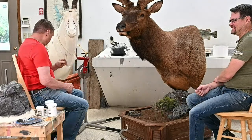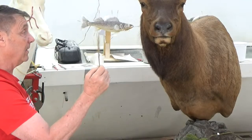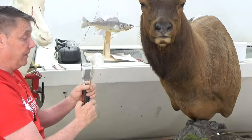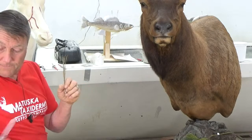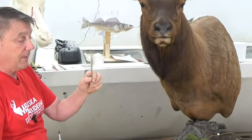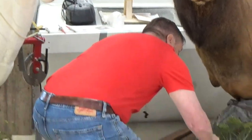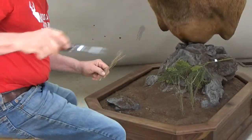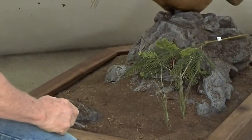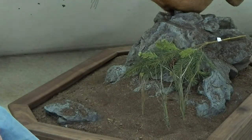But now, here's what I'd do for this. I'd tie myself up a whole bunch of these. We do 50, a lot of them, different size groups, maybe different heights. I'd have a little cup of Elmer's glue. I take different size screwdrivers. I've got foam down here, just like this. I'm going to plant some of this stuff. I dip this in Elmer's glue, and voila. Threads are buried, grass is planted.